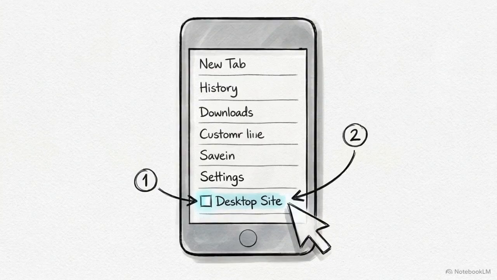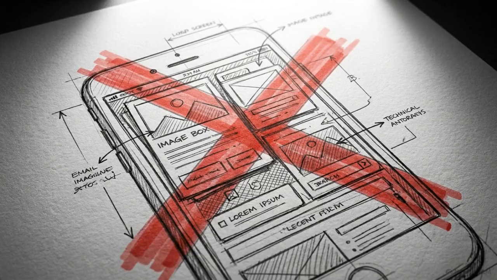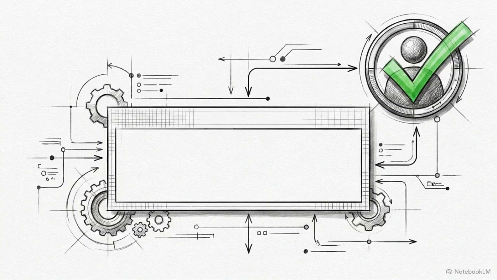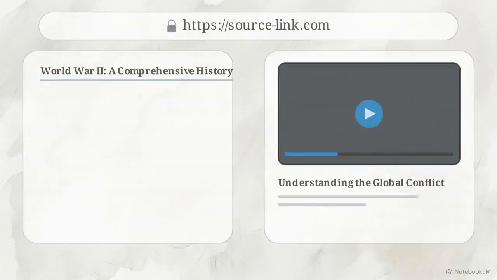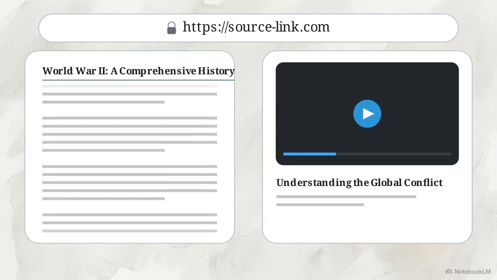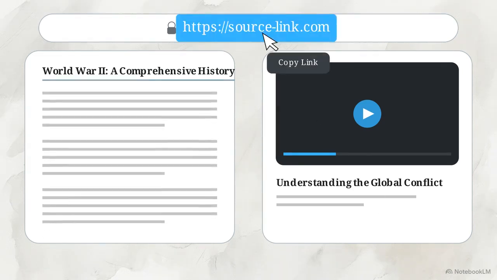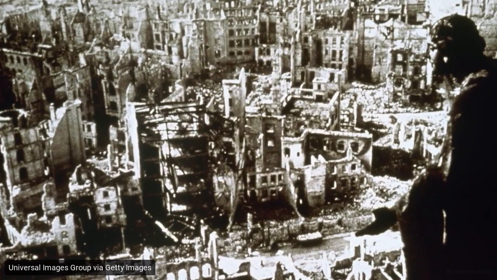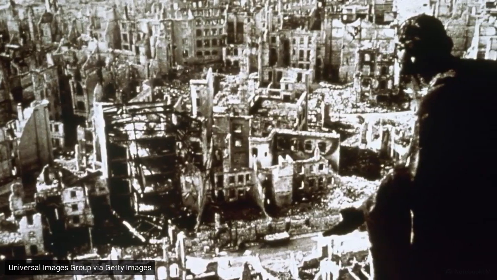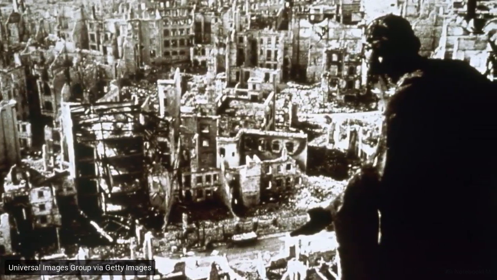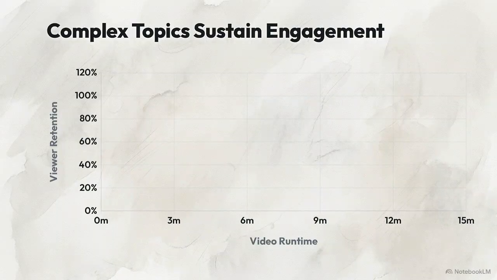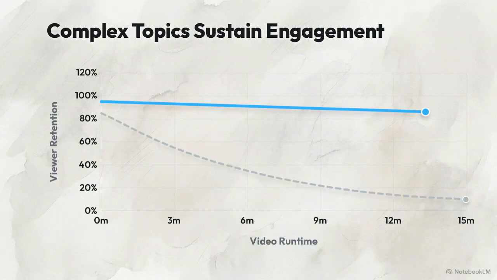If you are doing this on a phone, you have to open your browser settings and select Desktop Site. The workspace will not load correctly on the standard mobile view. Once you're logged in, you need source material. Find a detailed text article or a YouTube video covering your topic, and copy the URL. Dramatic historical events, like major conflicts or ancient epics, are ideal for this method. The intensity of the subject matter naturally holds the viewer's attention for a longer runtime.